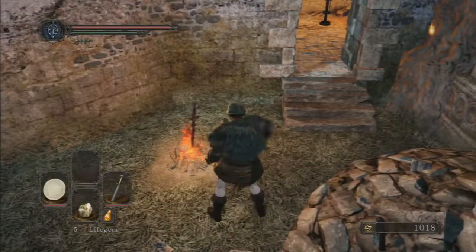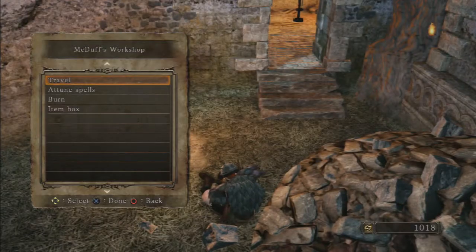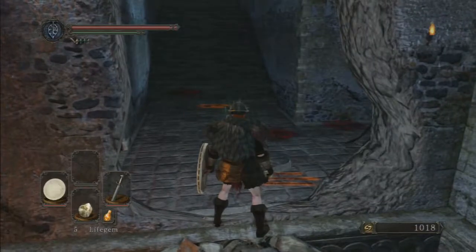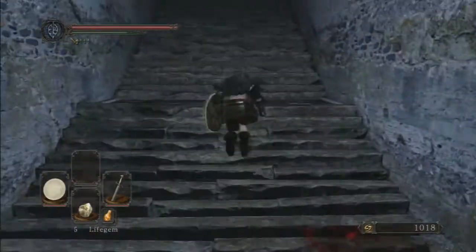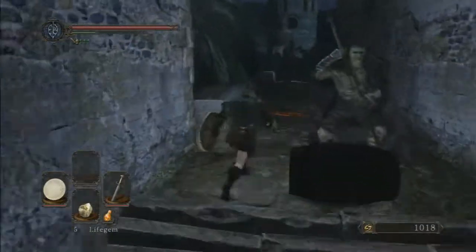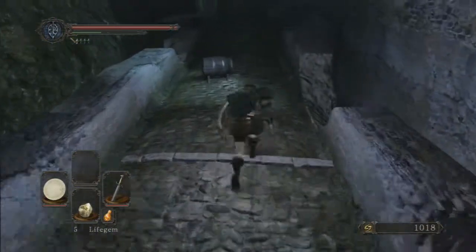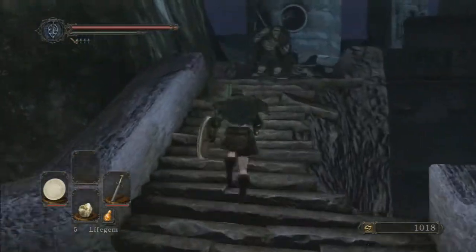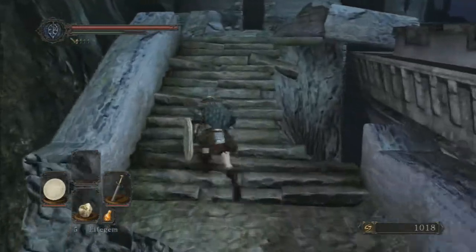Let's rest at the bonfire just to regain the health that we lost. And then, yes, we said we were going to run right past everything, and that's what we're going to do. So, regain a little bit of stamina, run past everything. Regain some stamina. This guy might be a little tougher to run past. Nope, we did just fine. Come up through here.